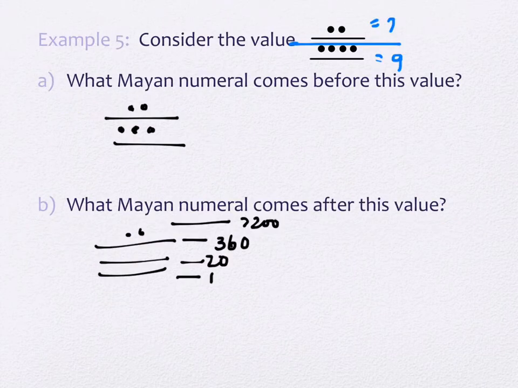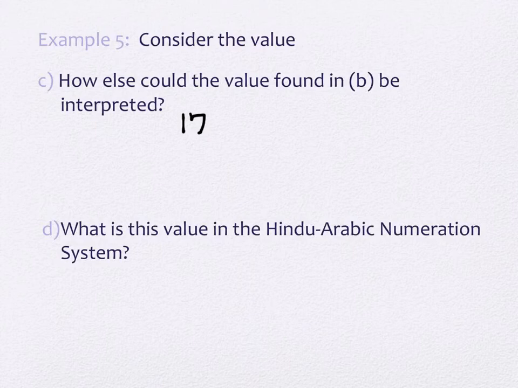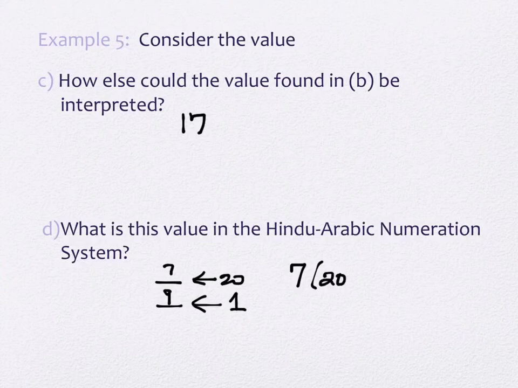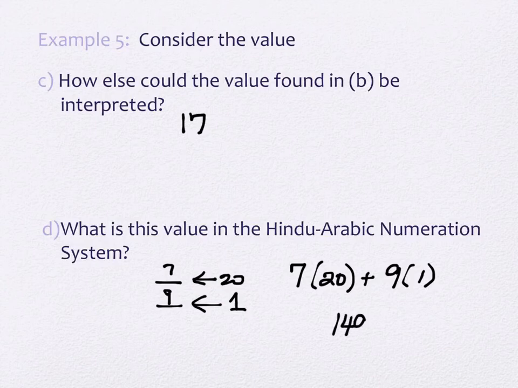All right, we're going to actually find their value in our number system now. So let me take a look with you at the original value that we were looking at where we had the 7 and the 9, okay? So what we interpreted this to be is that we had the 20's place, and there was 7 in it, and we had the 1's place, and there was 9 in it, right? Okay, so just like with the Babylonians, what we do is we take the value that's in that place, 7, and multiply it by the value of that place, 20. Plus, we take the value in the place, 9, multiply by the value of the place, which is 1. So what is 7 times 20? 140 plus 9, so this is 149.